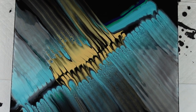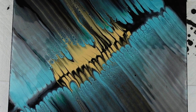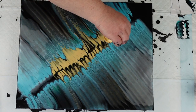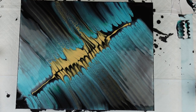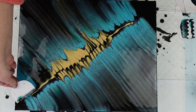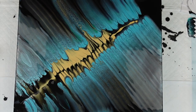Okay, I'm getting there. Definitely got that sort of golden center vibe happening. That is very lovely. I just want a little bit more gold. And don't be afraid to double swipe or even triple swipe. It's okay. I've definitely done more than one swipe.